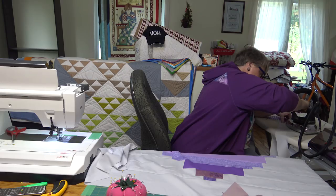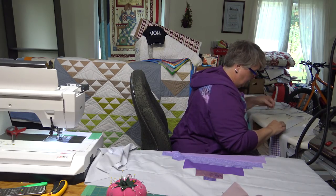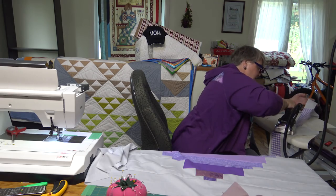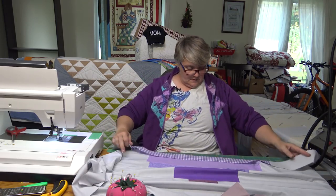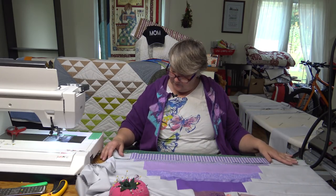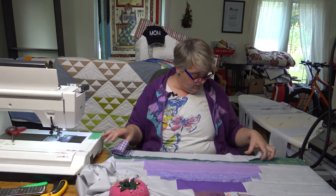All right, come on. Long thread tail on that one. I like gingham. Gingham's such a fun fabric. You can do so much with it, right? Okay, how's that looking? It's going to be quite big, actually. It's going to be a large size, bigger than the crib, or probably just around the same size as the crib. Okay, so that's just going gradual, step up, step down on that one too.